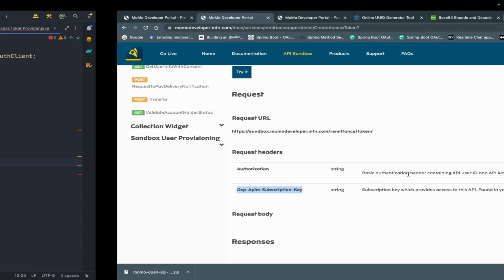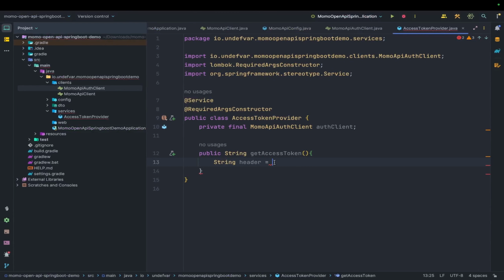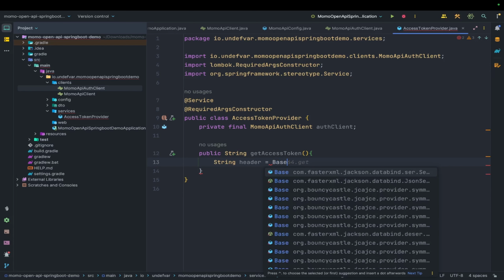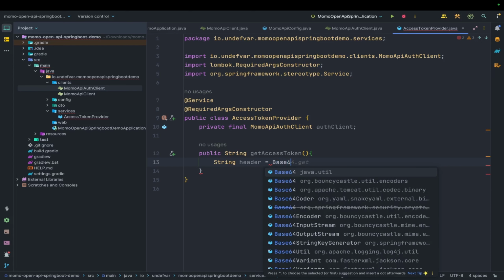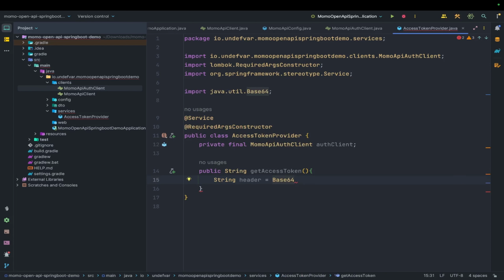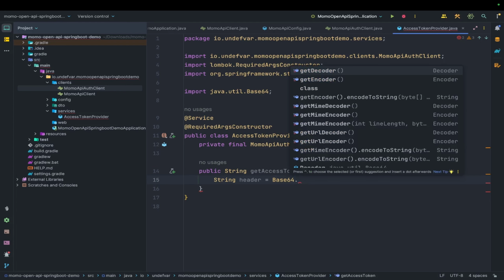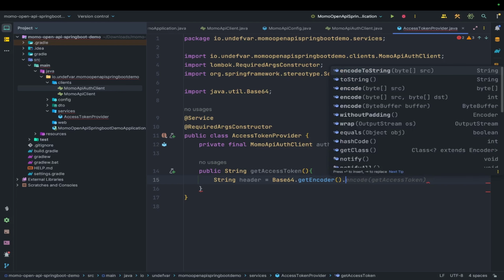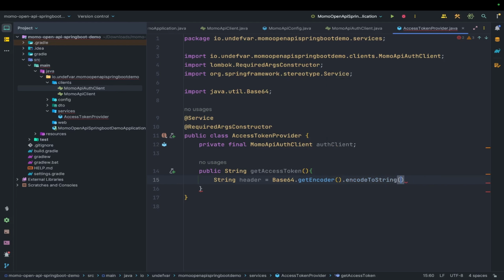So now let me do that. We'll call this utility class in Java called Base64. This will help us to encode the string to a base 64 value. So call getEncoder, and then choose the type of encoding to do. We want to encode the string, and we need to pass some value inside of it.